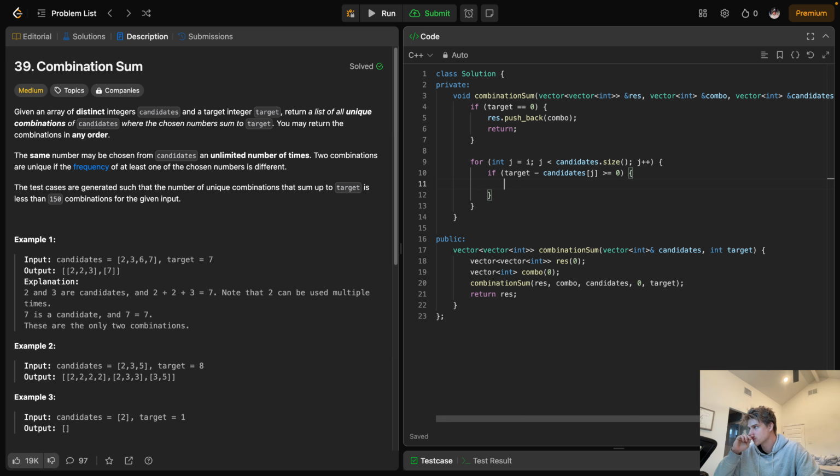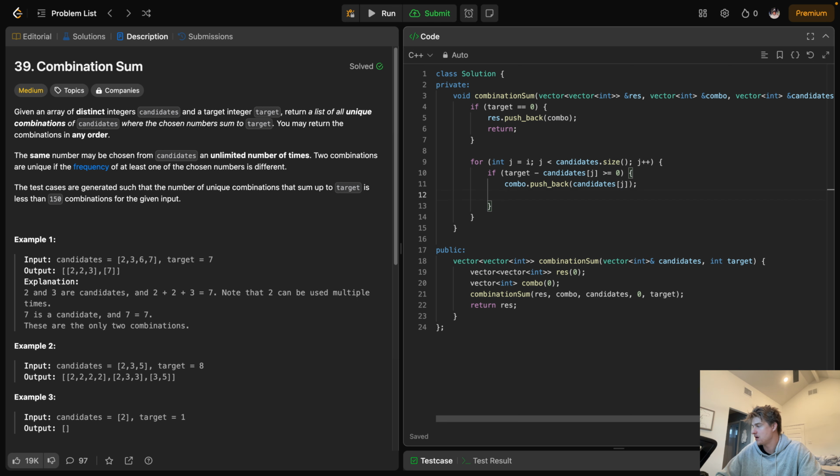So when that condition is met, we can just go ahead and take our combo vector and then push back the candidate j to that vector. Then after that, we can call our recursion, so combination sum.